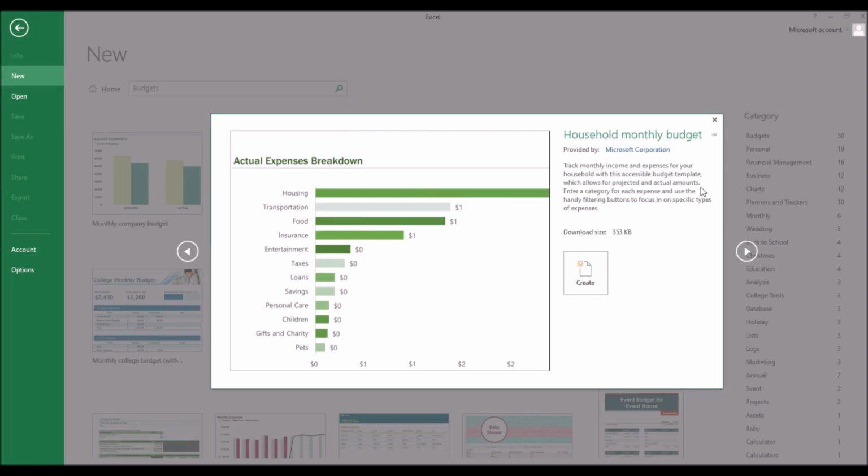If you decide it's suitable to your needs, you can click on Create, and it will create a workbook with this template on it. Once the template has been created, you will notice much of the work is done for you. But you may not need everything that is on the template. Therefore, you can use the template to change the data to suit your needs. You don't need to do any formatting or anything of that sort. All you might have to do is to change these details here, or any other details that you intend to change according to your needs.